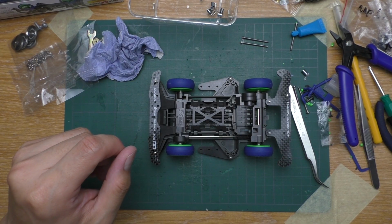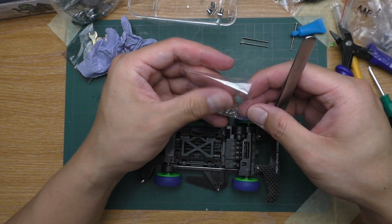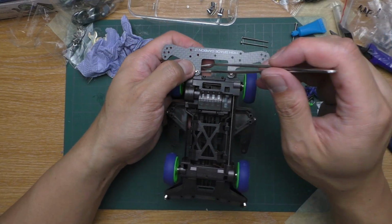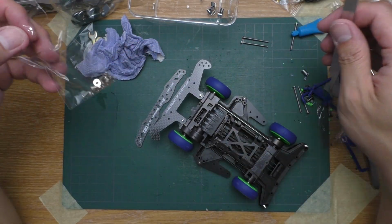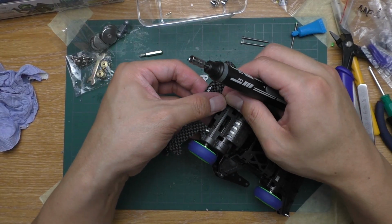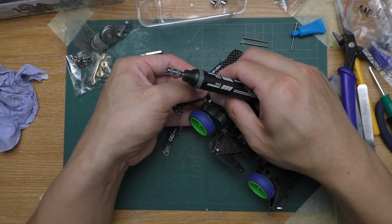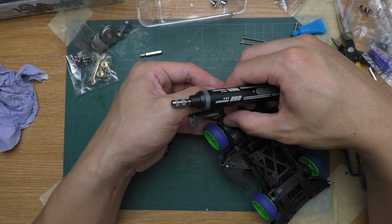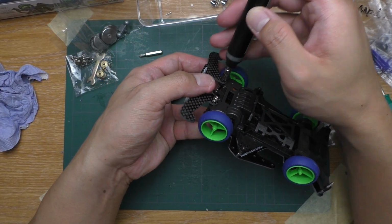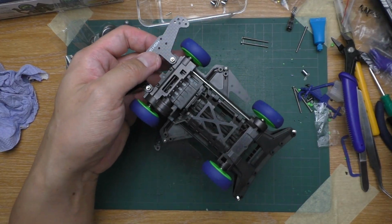Let's do the back first. I'm gonna need two spring-loaded washers, and that's another one. So these are spring-loaded washers. Put those in and then follow them with the nuts. And just like that, it is in.